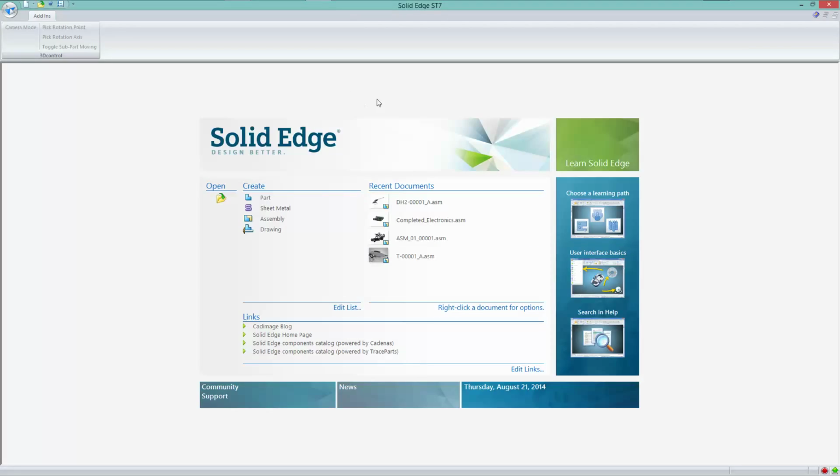So here we have the startup screen in Solid Edge with access to existing files, creation of new files, and a list of components that we have and assemblies that we have recently opened. On top of that, you have access to various blogs and community sites, Facebook type sites, social media type sites, and the tutorials and the learning tools in Solid Edge are available here on the left, on the right hand side. Let's have a look at some of the basics.